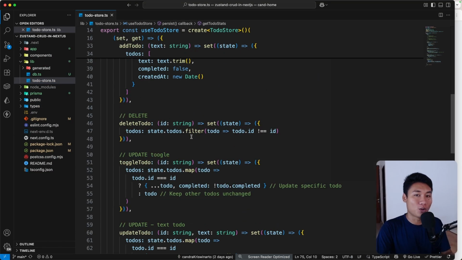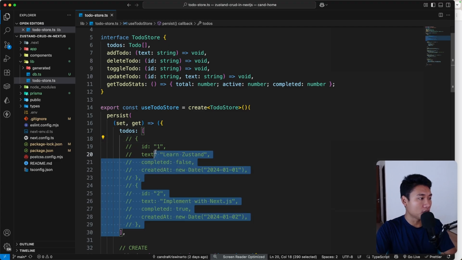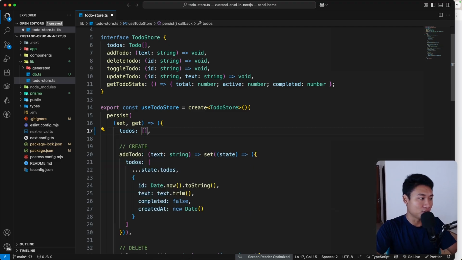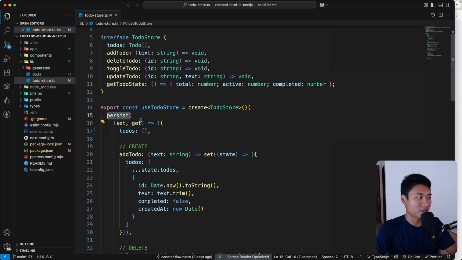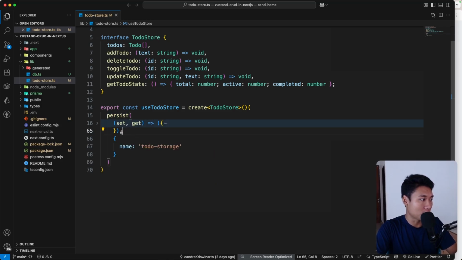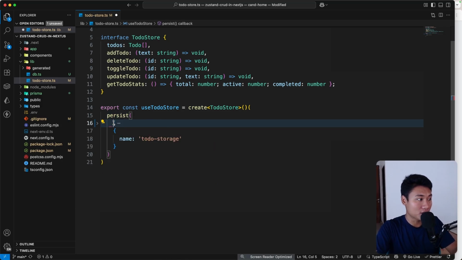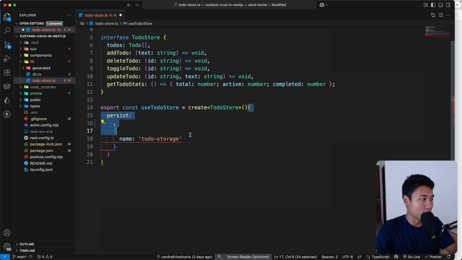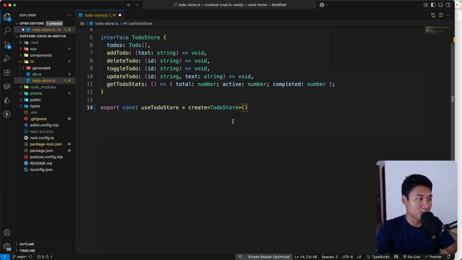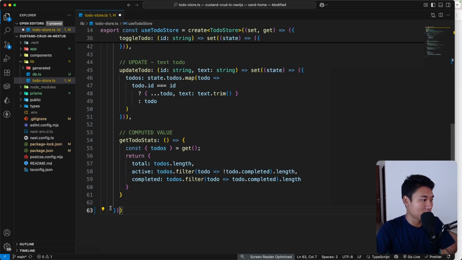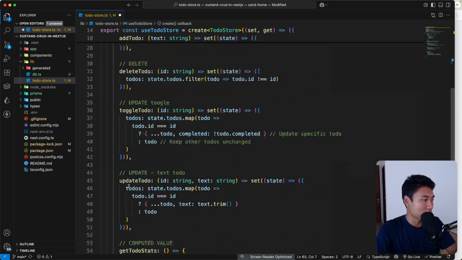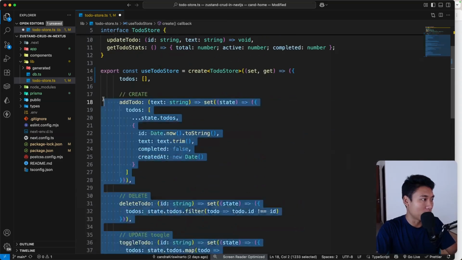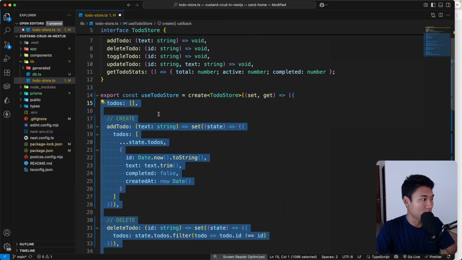So now let's try to integrate that API into, let me go to this one right here, into the store. So first, I'm going to remove all these comments as a default value on the todos. And also I'm going to remove this persist, right? Persist basically will store your todo into the local storage. I'm not going to do that. So I just want to copy this arrow function, cut that out. And I'm going to remove everything in here and then just paste the arrow function inside this create like this. Okay, I think it's cool. So let's just make it look better. The format, I think. Here we go.